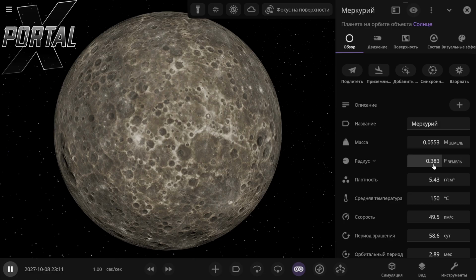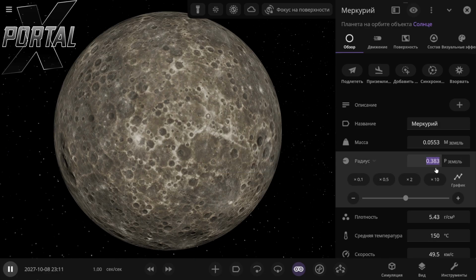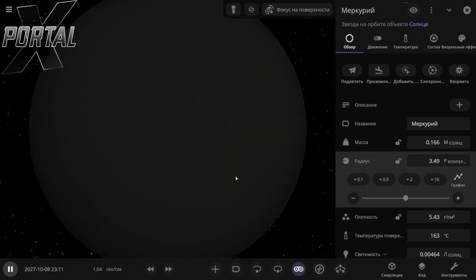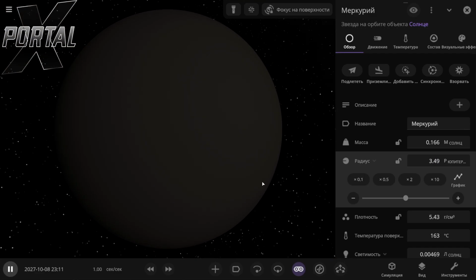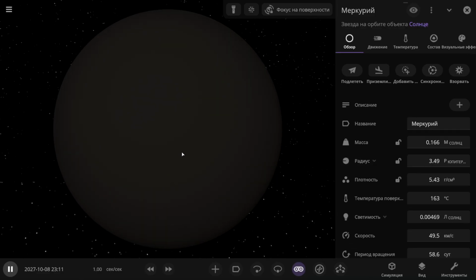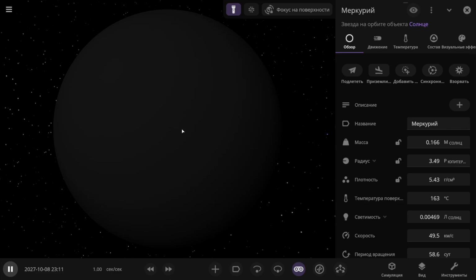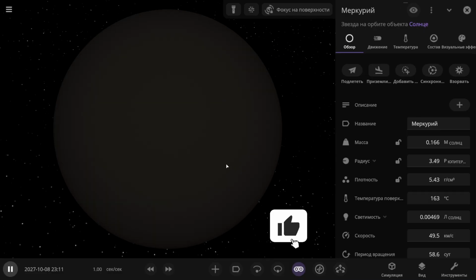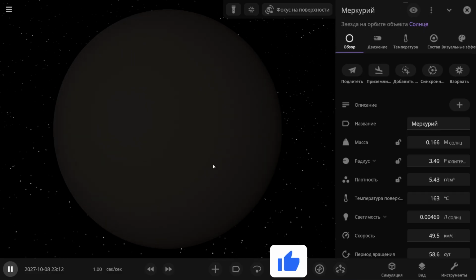That's Mercury. And I will increase its radius exactly 100 times. First I increase it by 10 times and now by another 10 times. And that means I've increased Mercury's radius exactly 100 times. And it turns into, as I understand it, a star, some kind of strange, unclear silhouette like this. Here it clearly states that the radius is already 3.49 times that of the massive planet Jupiter, and its mass is already 16% of the Sun's total mass. But we'll come back here later and see what happens after some time.